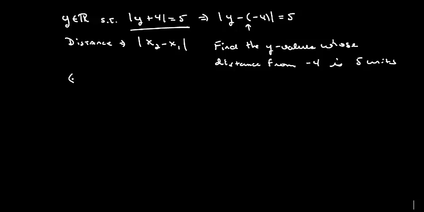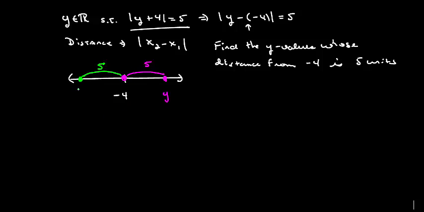So if I think about a number line, and I'm looking for the distance between y and -4. So here's -4, and now I want y to be somewhere so that its distance from -4 is 5. Here's -4, and then there's another number out there, we'll call it y. And the distance, this length right here, is going to be 5. That's what this says. Now notice that y can fall on this side, or it can fall on this side, because we're talking about distance, so we don't have to have a negative here.